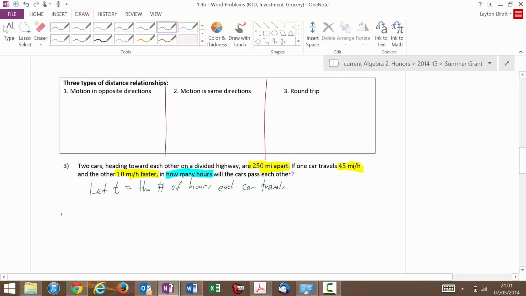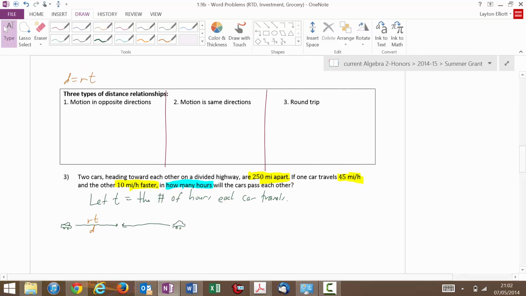So if I have car number 1, here's my little sketch of a car, and it's going this way. And I have car number 2, and it's going this way. Then each of those little line segments can be represented as a rate times a time or a distance, depending on how you look at it, because we all remember from Algebra 1 that distance is equal to rate times time. Specifically here, our distance is in units of miles, and that's equal to the rate, which is in miles per hour, and the time would be in the number of hours. So miles is equal to miles per hour times the number of hours.